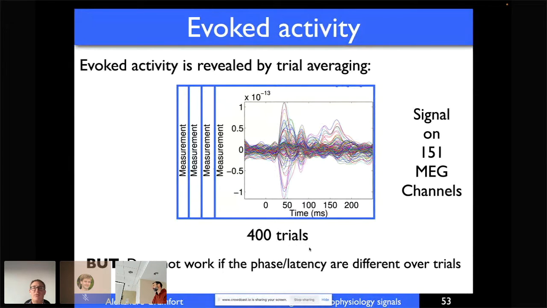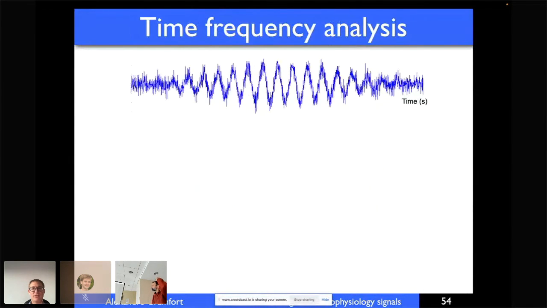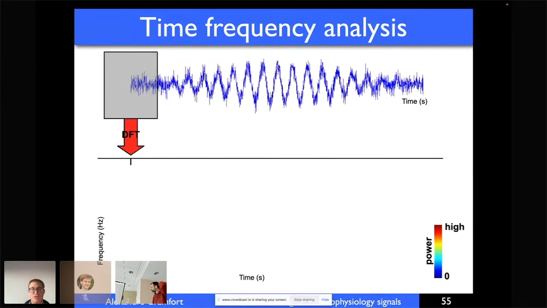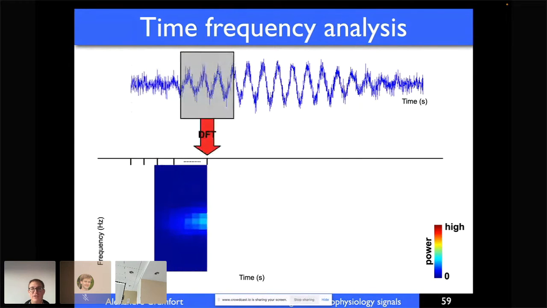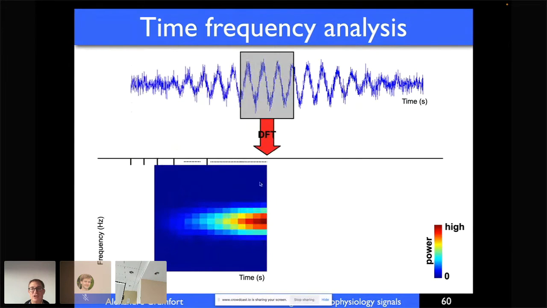So now, what happens if it's not the case? Here I'm going to illustrate time-frequency analysis, where I build a so-called spectrogram from this time course by sliding a window over the data. For every slice of window, I compute the Fourier transform and look at the power of the Fourier coefficients. Let me move forward. Every window gives me a column of this image, and this column is just an image view of the spectrum.